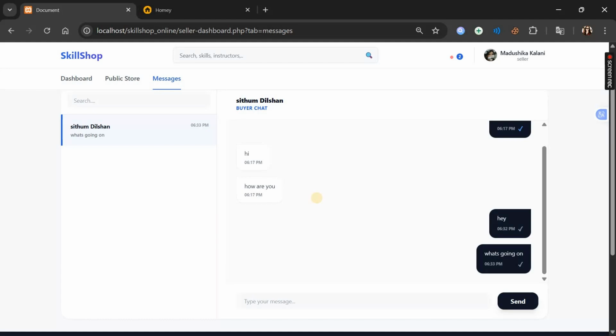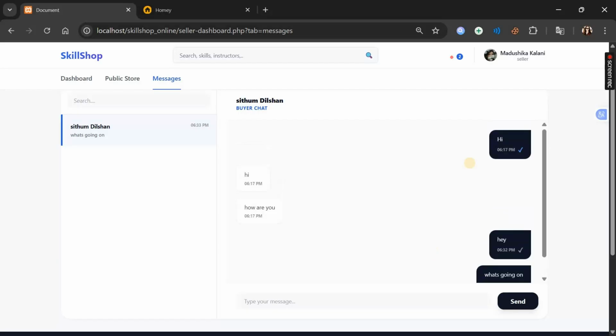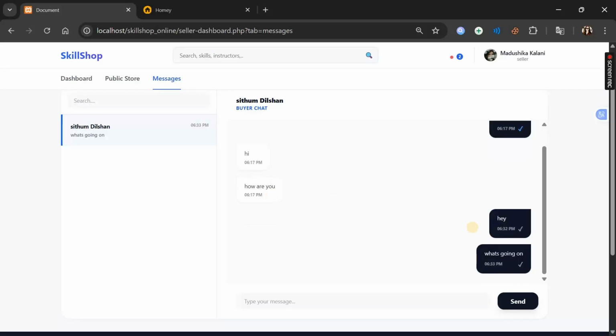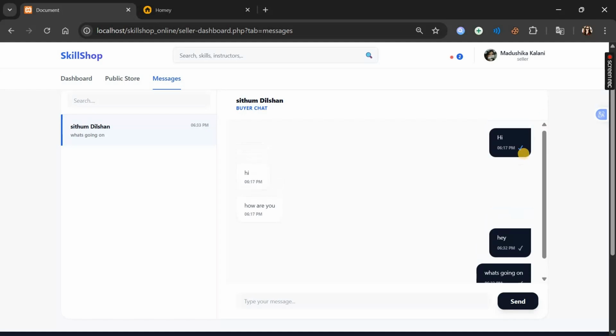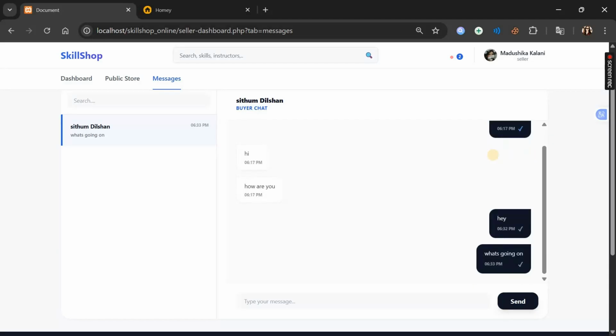Designing is about making communication feel natural. We use contrasting elements and colors. Received messages are on the left with a light gray background, while sent messages are on the right with a dark navy background. This ping-pong layout makes the flow of conversation easy to track at a glance. Notice the small blue check mark and timestamp inside the bubble. This provides immediate feedback, letting the user know exactly when their message was delivered.